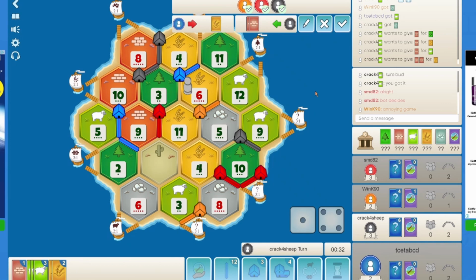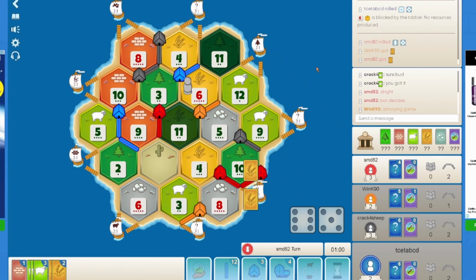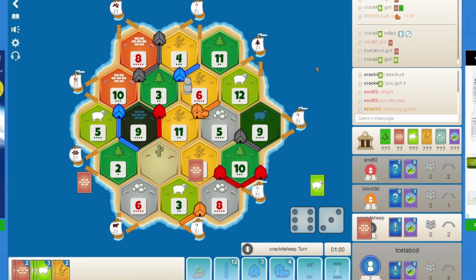And now a 1-2 also doesn't help me much. Yeah, so I cannot do anything on this turn. So now red does have a road and a settlement in hand, I believe, because of the 9 and the 10 that has rolled.